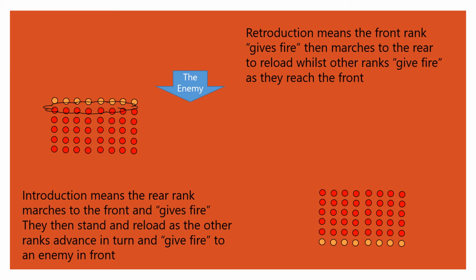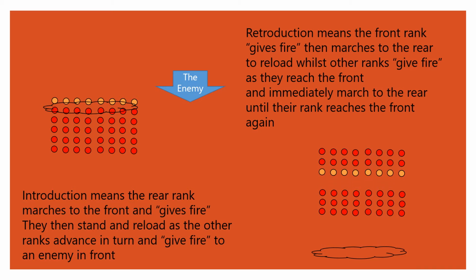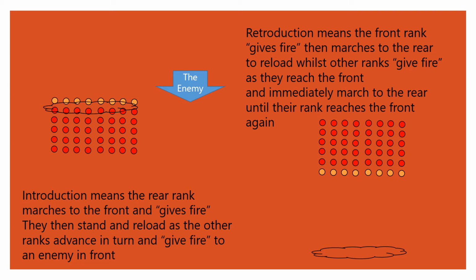Retroduction means the front rank gives fire, then marches to the rear to reload whilst other ranks give fire as they reach the front, and immediately march to the rear until their rank reaches the front again. So this time it goes bang, retire, bang, retire, bang, retire, bang, retire, bang, retire. Retire, and again, the row of soldiers that first fired are reloaded and ready to fire again. But this time, you will notice that the formation gradually retreats away from the enemy.